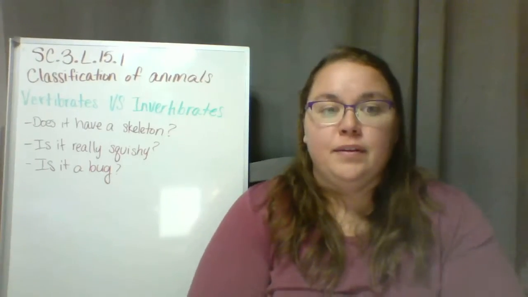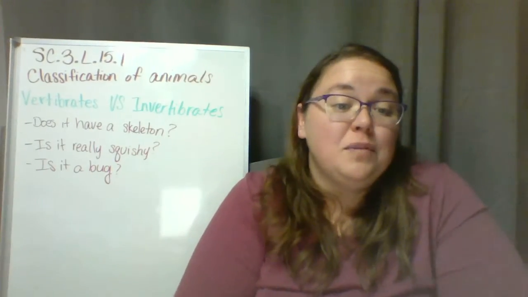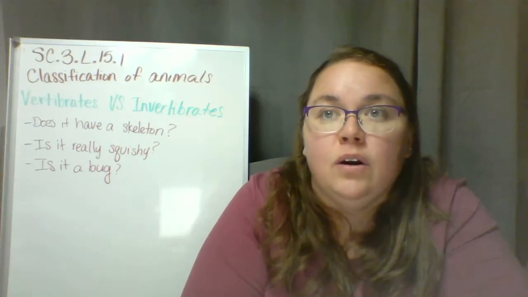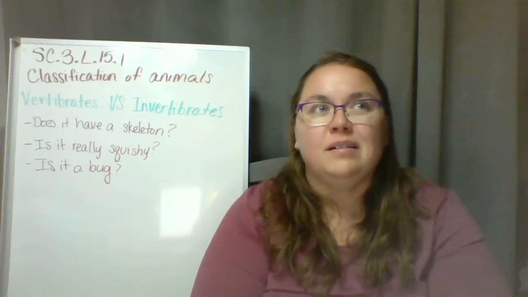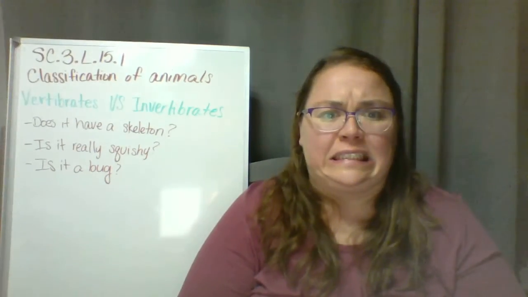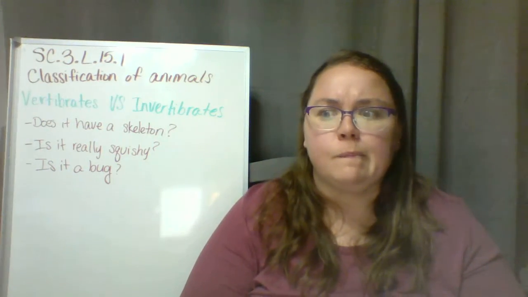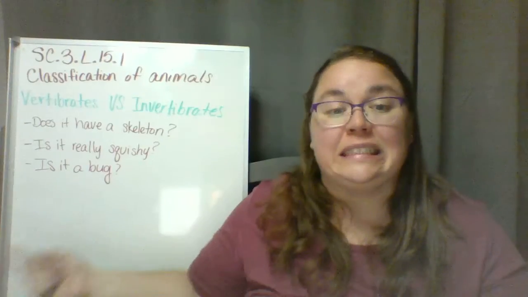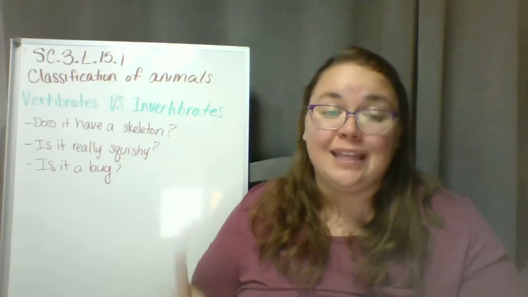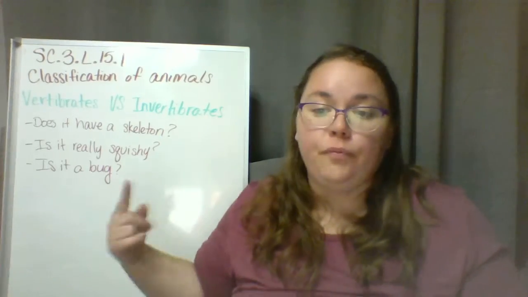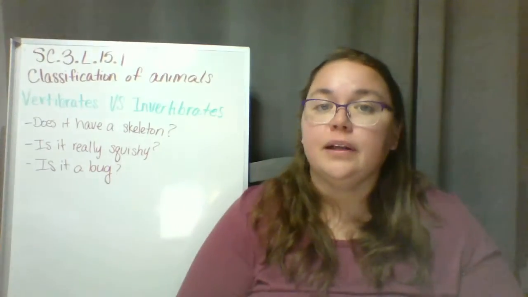So if you come up with an example of an animal and you're just like, oh goodness, is it a vertebrate or an invertebrate? So think about like a butterfly. Do they have a skeleton on the inside? I don't know. Is it really squishy? No, it's not really squishy. Oh, is it a bug? Yes, as beautiful as butterflies can be, they're bugs. So that would make it an invertebrate.